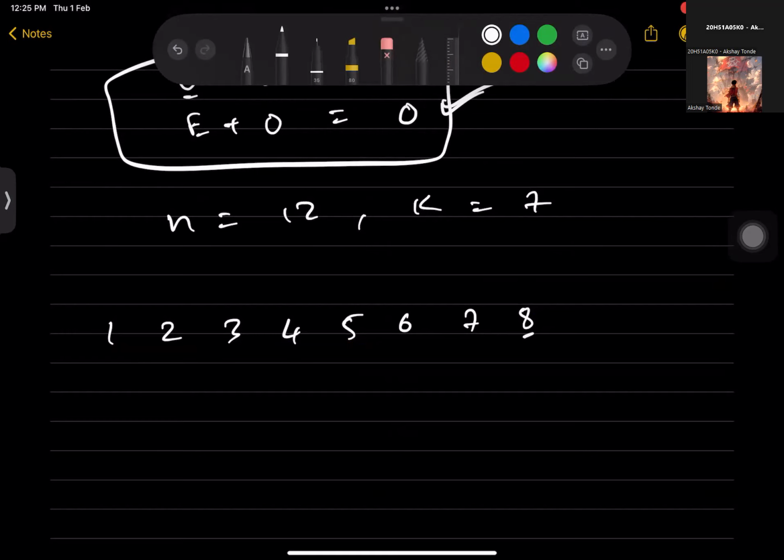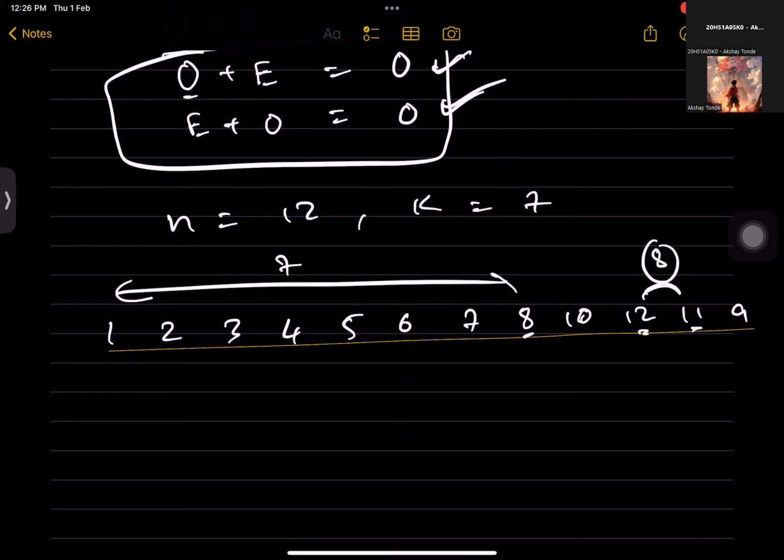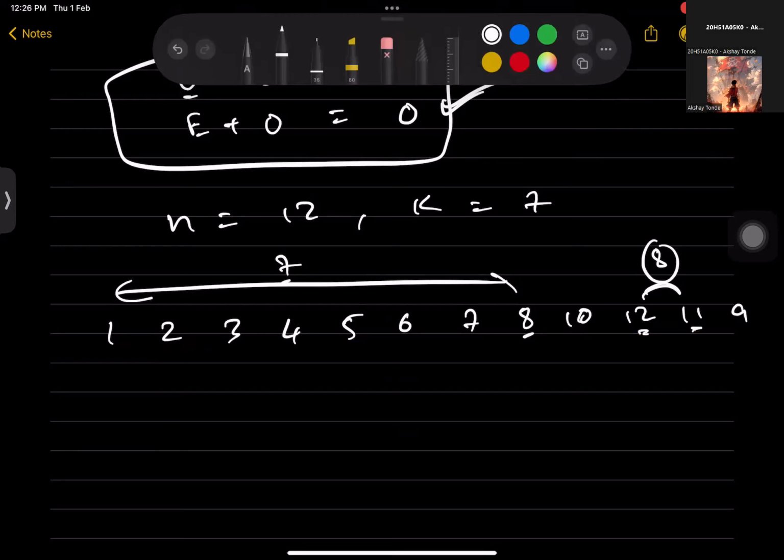Now after 8, if I want the condition to not be satisfied at any place, for 8 I need to choose an adjacent number that is also even. So I'll pick up 10. After that, I'll pick up 12. Now I'm still left with 11 and 9, right? If I try to put 11 and 9 here, there'll be another pair of odd and even. We have already picked up 7 here, and this will make it an 8th adjacent pair where odd and even are coming close to each other. But that's not what we need. We need only 7.